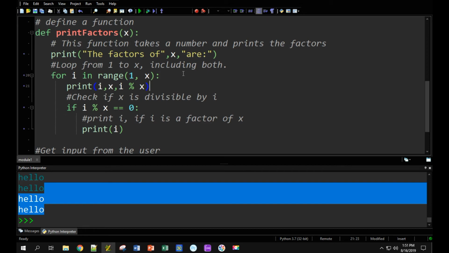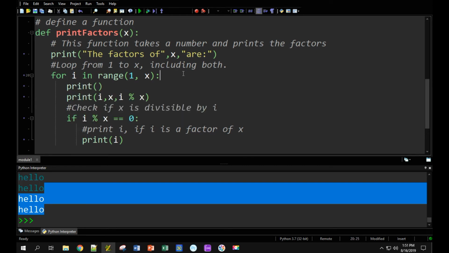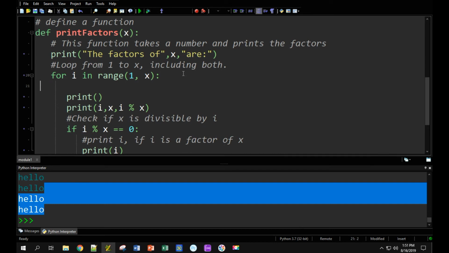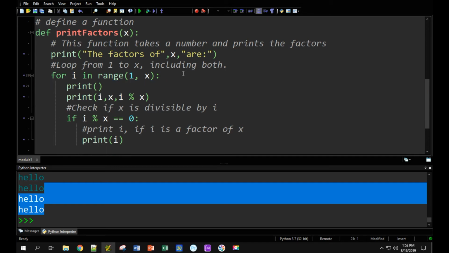I actually want a space between my print statements as well, so I'm just going to throw in another print. You'll notice when I create a new line that my indentation is wonky. I really apologize for that. That's because I grabbed this code off the internet and I didn't check the indentation before I used it. So that's just my mistake. It still works as long as I'm consistent. So even though there's 3 spaces here and we typically use 4, it's still working because there's 3 spaces for all of these lines, just so you know. Okay, so I'm running this. Let's see what we get.